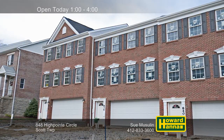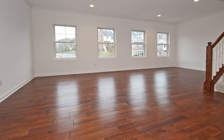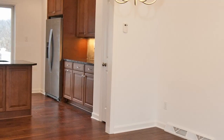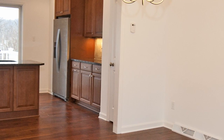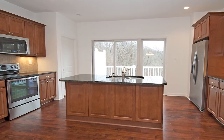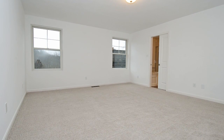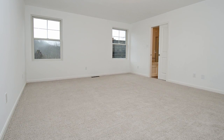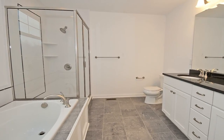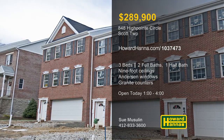You can enjoy luxury townhome living at this three-bedroom, two-and-a-half bath end unit on a private cul-de-sac in Scott Township. Its stunning open floor plan provides nine-foot ceilings on the first floor and a wall of Anderson windows. Residents will be able to take advantage of close proximity to shopping, restaurants, South Point, and downtown Pittsburgh. Hardwood floors lead into a gourmet kitchen outfitted with granite counters and stainless appliances. A huge walk-in closet provides storage in the master suite, which is decorated in neutral style and connected to a luxurious full bath with ceramic tile, a double bowl sink, a glass wall shower, and a soaking tub. Sue Musilin would love to tell you more about this model home and other residences in High Point 2.